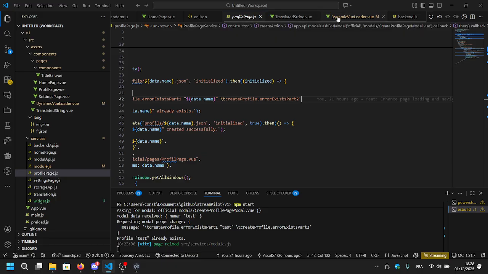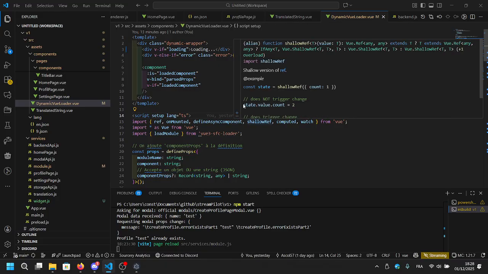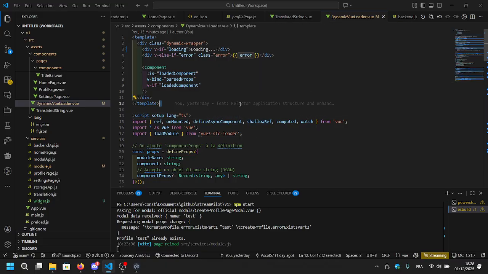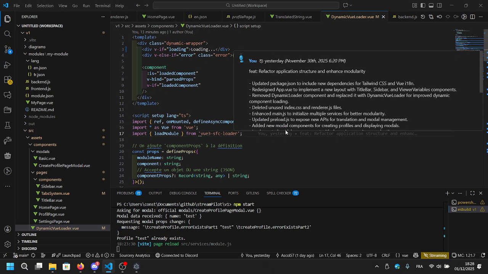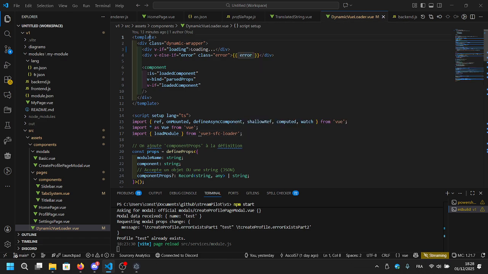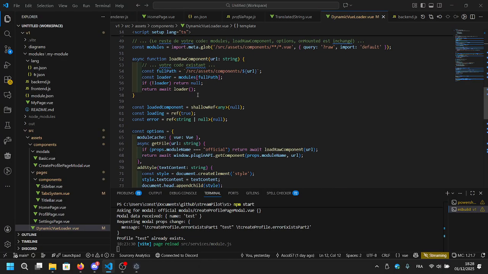And now the dynamic view loader. It's the real base of all the project, because with this library, vue3-sfc-loader, I can dynamically load a Vue component. I load it as a string.